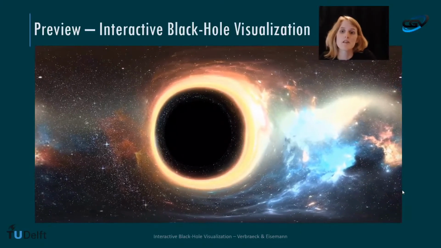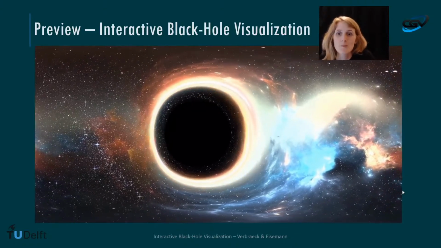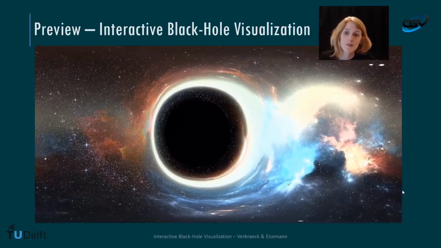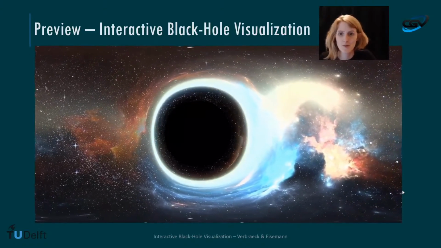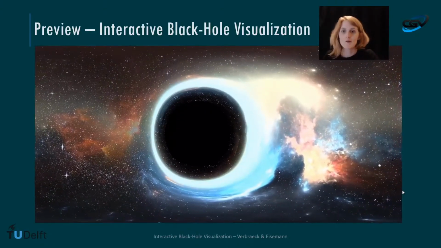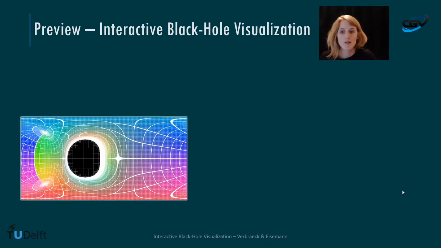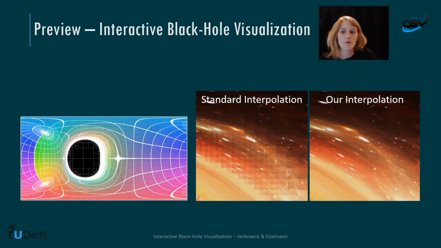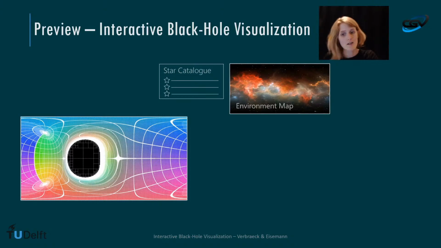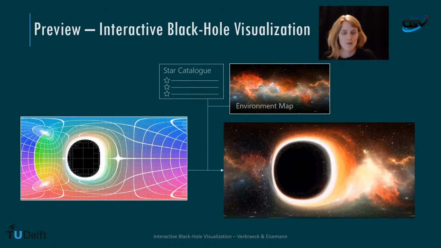Typically, black hole visualization takes a lot of compute time, but we achieve a quite faithful reproduction at interactive rates on a standard computer. For this, we make use of a novel adaptive grid approach to focus calculations where needed. Coupled with filtering and interpolation methods, we can obtain high-quality imagery. Our approach accepts star catalogs and environment maps and generates the resulting deformations in real time.